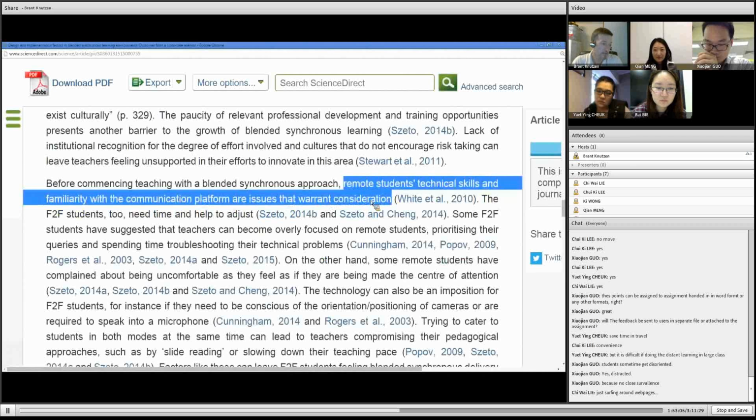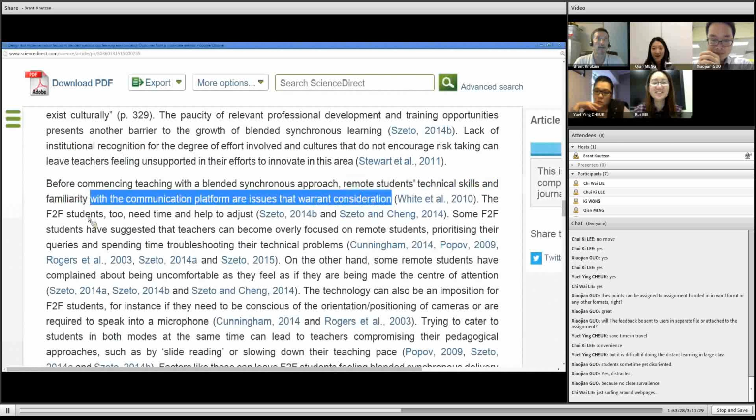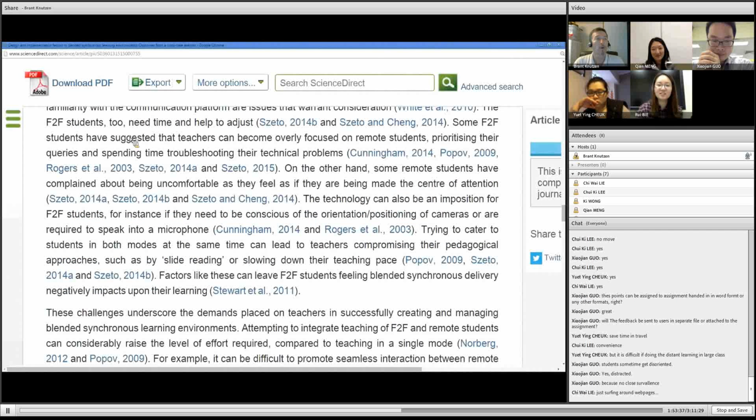These points can be assigned to assignment handed in Word format or any format. Right, any file that can be uploaded can be graded, basically. Anything the teacher could view. Now that's the challenge sometimes. Can the teacher open it? But generally anything. Microsoft Office, no problem. FLV file, maybe. HTML files, I would not upload an HTML file. It's possible, I think. But I expect all of you to upload either a Word doc or a PDF.